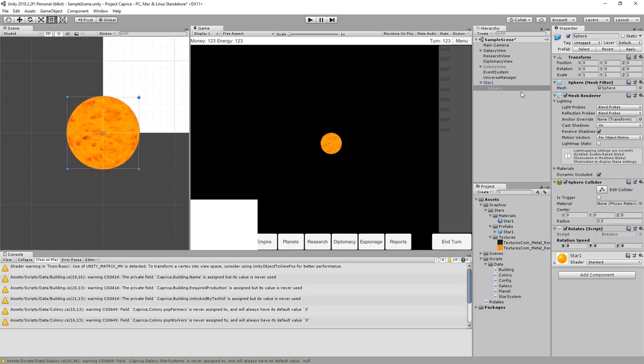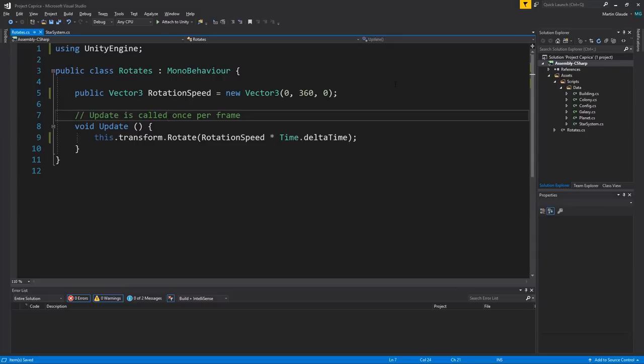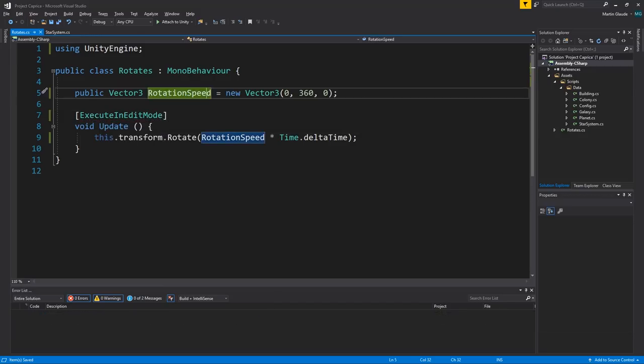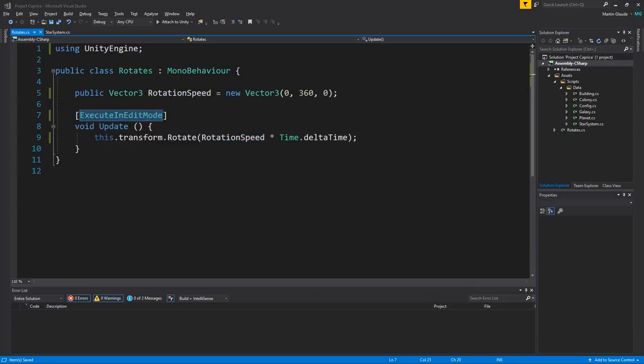Notice I applied this to the model as opposed to the core game object, because the core game object will have no rotation whatsoever. And a nice thing to do is something like ExecuteInEditMode. That's what I wanted over here. So this piece of code will run even when we're just in the editor, in theory. Do I have to add it to the entire class? Hang on, I haven't done this in a long time. Oh, right, that's what it is. Yeah, okay. I just looked up the reference.